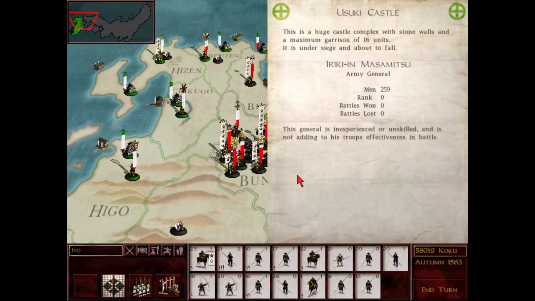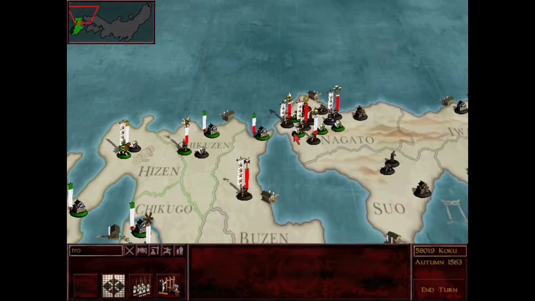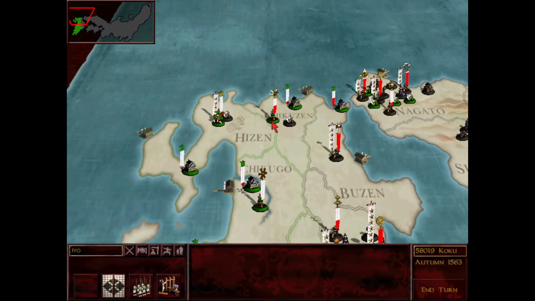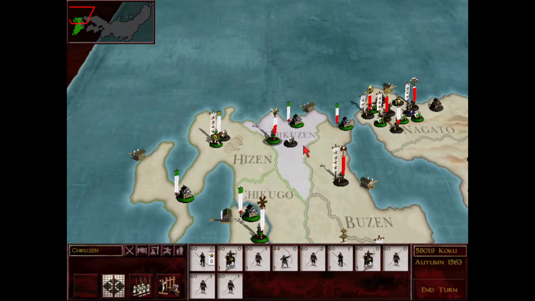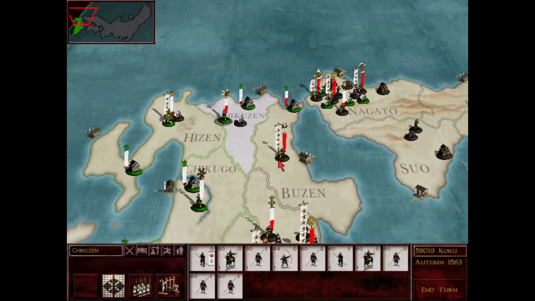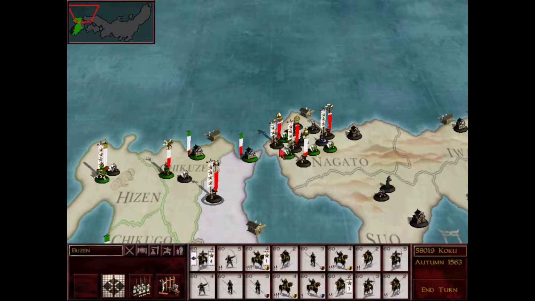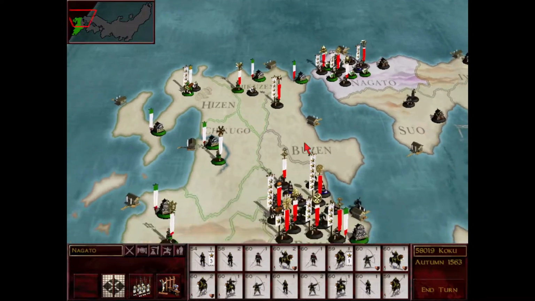How long before this castle falls? 1 turn, and then 3 turns before this castle falls. Yeah, 540 men are going to die for free here in Buzan. But a little chunk of them have gotten away here to Shikuzen as well. Yeah, there's a few troops here. And now we can get set up for, basically, I'm looking at kind of an all-out blitz here. I want to send Takeda Katsuyori to Shikuzen right away. I can send these backup armies, these reinforcements, to Buzan to continue this siege.